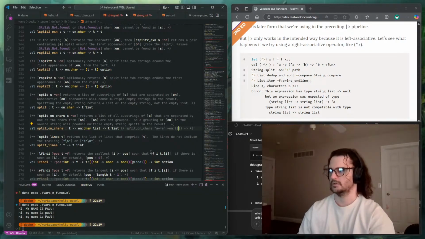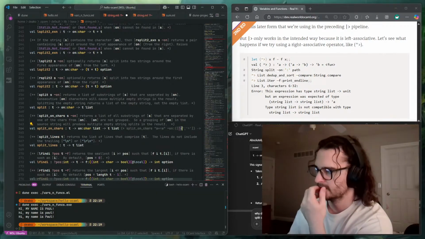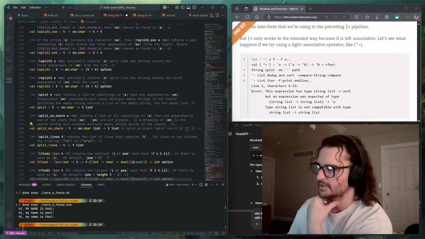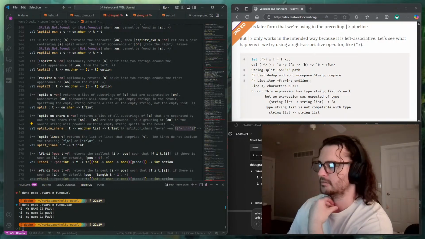So if we wanted to split on every addition and equal sign, this is how we would do that.